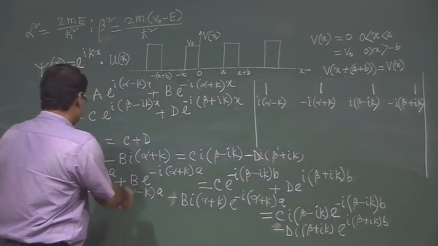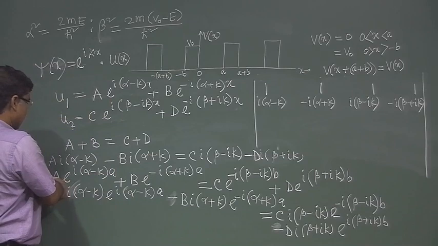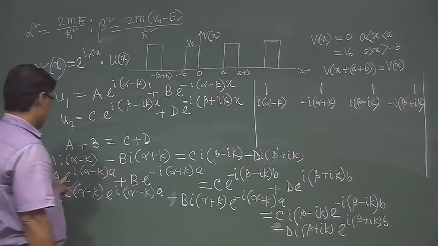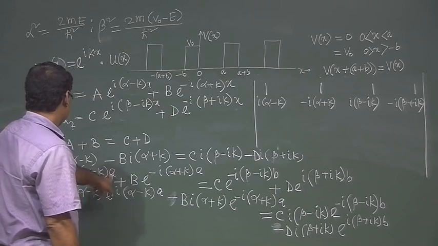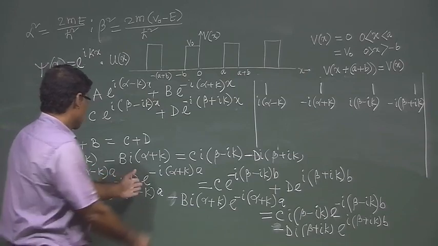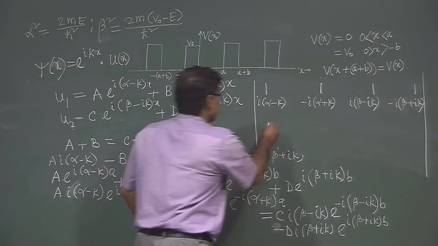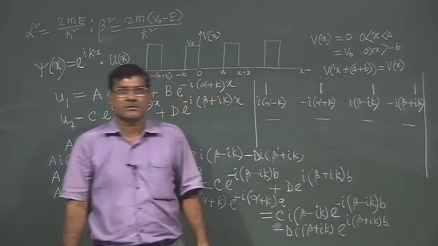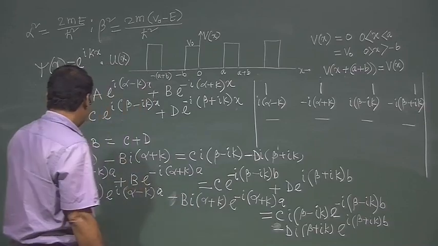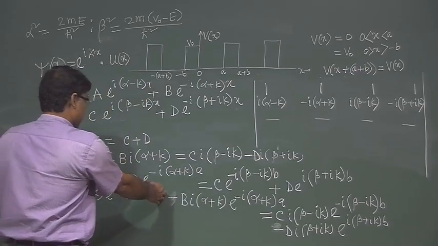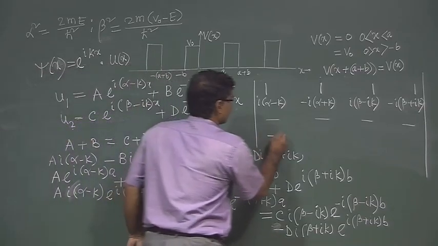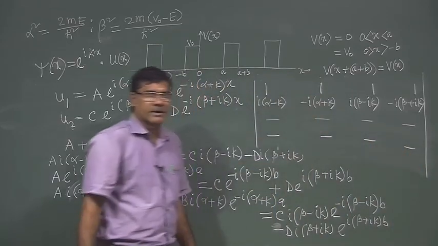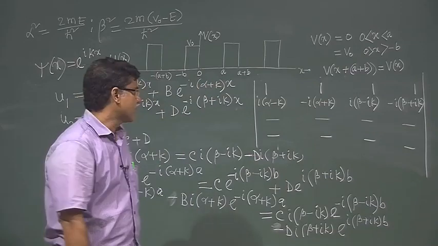So similarly here, the coefficient of A is e to the power i alpha minus k a, into A. So the coefficient of B, this coefficient. I will not write everything, one just has to write it from here. Similarly from here the coefficients, so a 4 column, 4 row determinant, a 4 by 4 determinant.